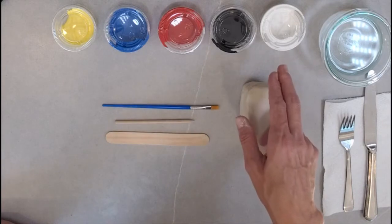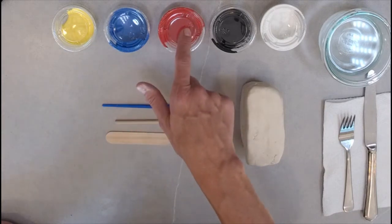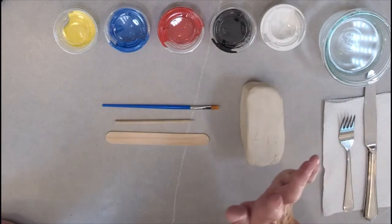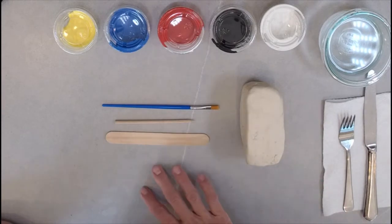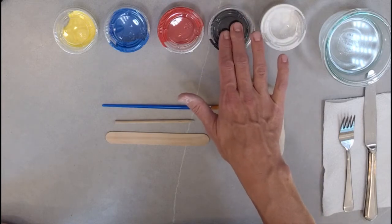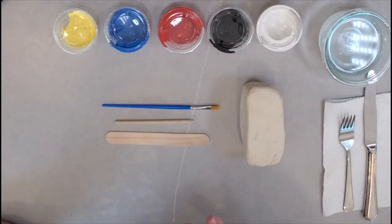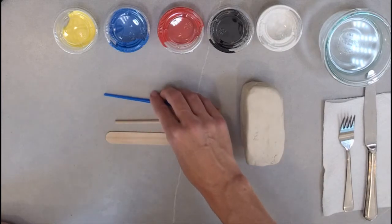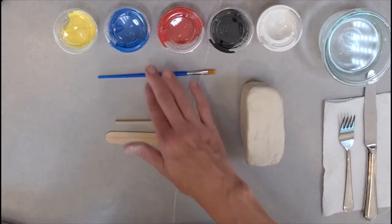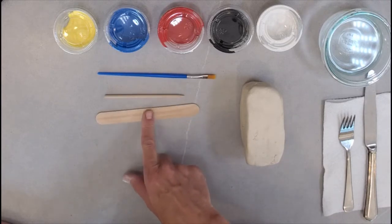You should have five different kinds of paint in your kit, and this paint is going to be used for every day of camp. We have our three primary colors — red, blue, and yellow — and these are the colors we're going to use to mix any color of the rainbow: green, purple, orange, turquoise, anything your heart desires. Then of course we have black and white. Black makes your colors darker and deeper — what we call shades — and white makes your colors lighter — what we call tints. In your kit you should also have a paint brush, a modeling stick or larger skewer stick, and a tongue depressor or big popsicle stick.